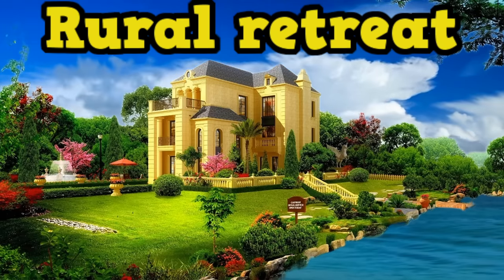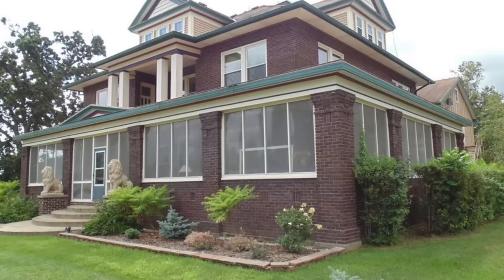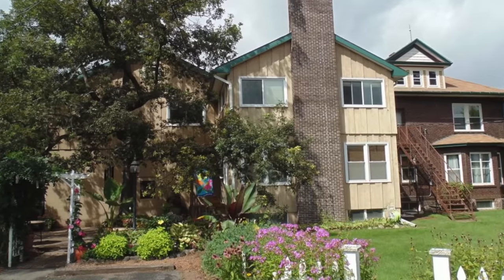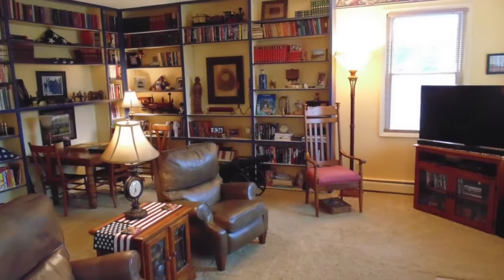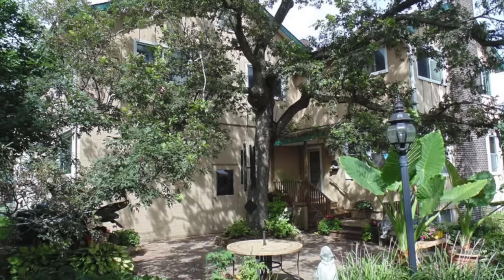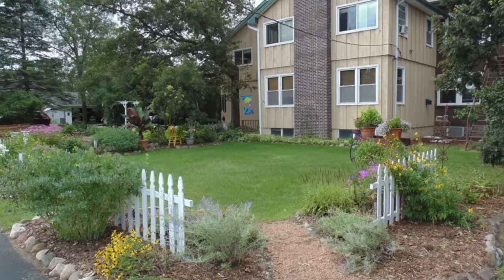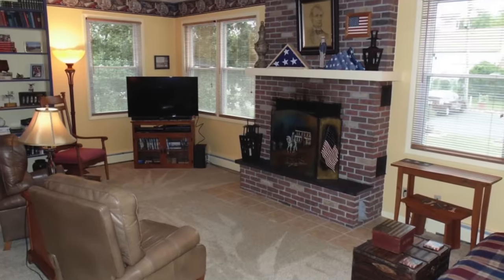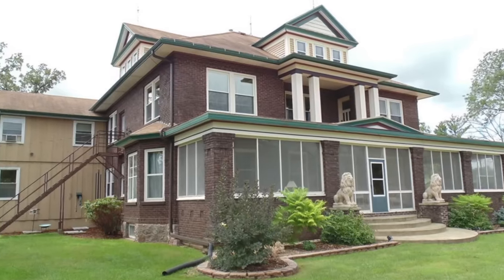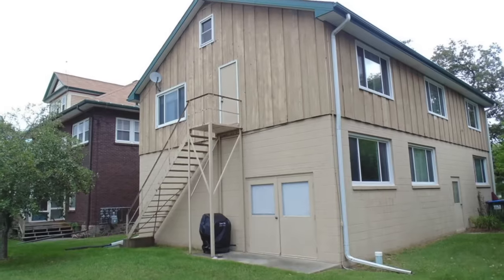Up next, we have the Royal Retreat, on sale for $279,000, located in the tiny village of Wild Rose, Wisconsin. Wild Rose is a haven for those who want to escape the hustle and bustle of city life — its population is less than 725 people, but its stunning natural scenery makes it a destination for outdoor lovers. There's an abundance of hiking trails, class A trout streams, and snowmobiling routes. This nearly 10,000 square foot home sits on two and a half acres. Once a bed and breakfast, the nine-bedroom, seven-and-a-half bath property could carry out your own fantasy. Guests could even visit the Pioneer Museum one block away, and the property also features a huge barn that's been fully redone on the inside.